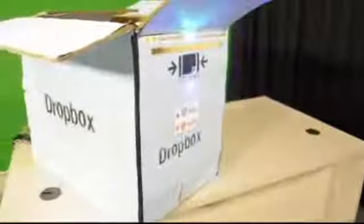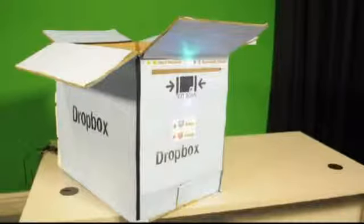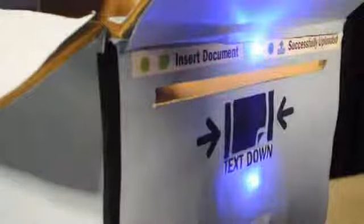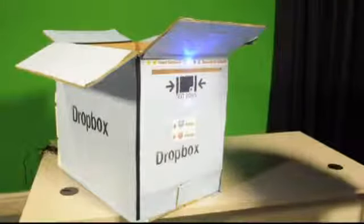Dropbox is a smart box designed to simplify your life by helping you make the dropping of document experience more meaningful. With the flaps of the box open, any document dropped in the box is automatically uploaded to a predefined public folder in your Dropbox account. Successfully dropped into your public folder. Thank you for using Dropbox.